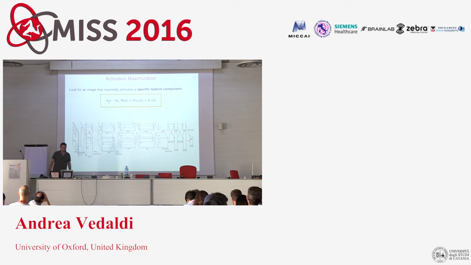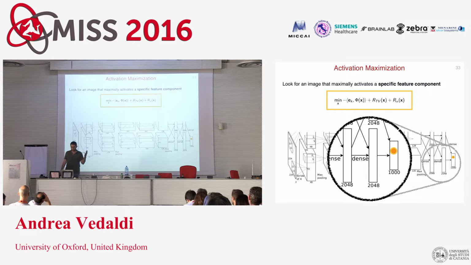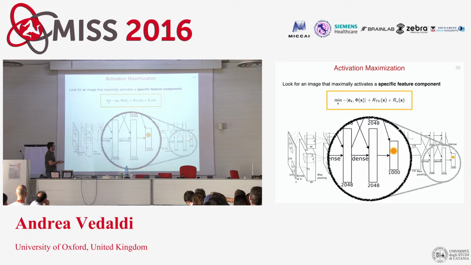Okay. Now, you can do many other things by playing with variants of this idea of visualizations. Specifically, I'm going to show you a couple of examples. So one is activation maximization. Now what we're going to do is take a specific neuron in AlexNet, for example, one of the class labels there, and try to maximize the output of this neuron by finding an image which excites it a lot, right? So we pose that again as an optimization problem, but now the goal is not to reconstruct a reference representation phi naught, but rather to make the response of this neuron very large.